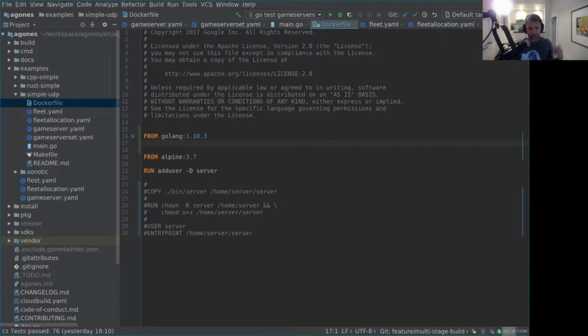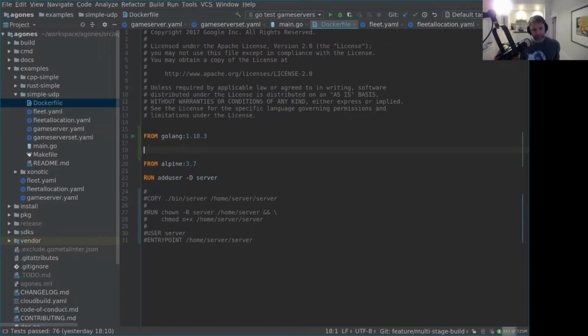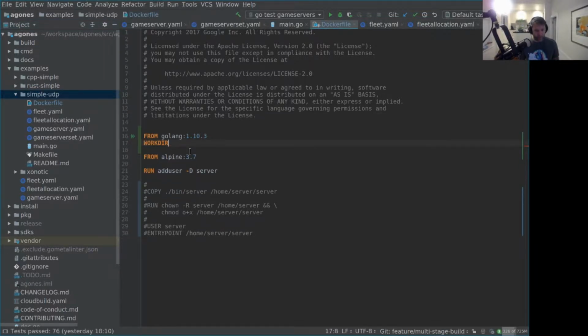Now, this is going to fail, but let's just do it anyway. Workdir, simple UDP. Actually, this should be interesting. Let's see how this goes. I actually don't really care where this goes. Go source.